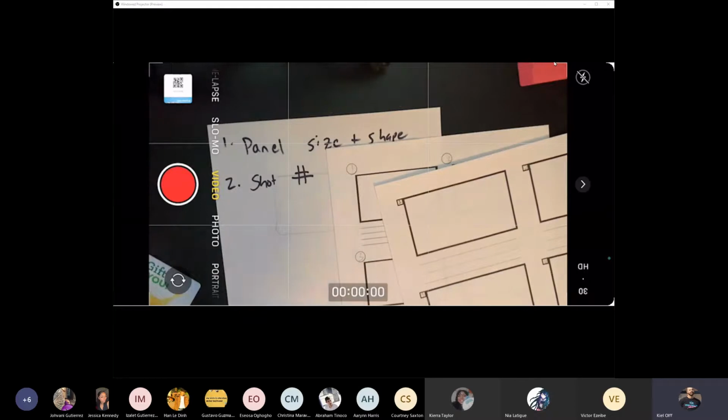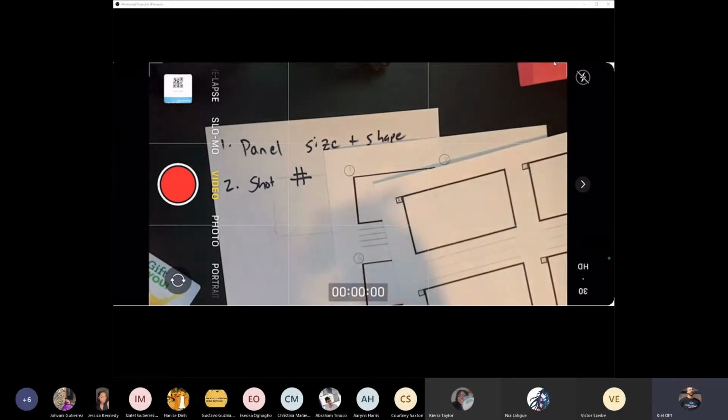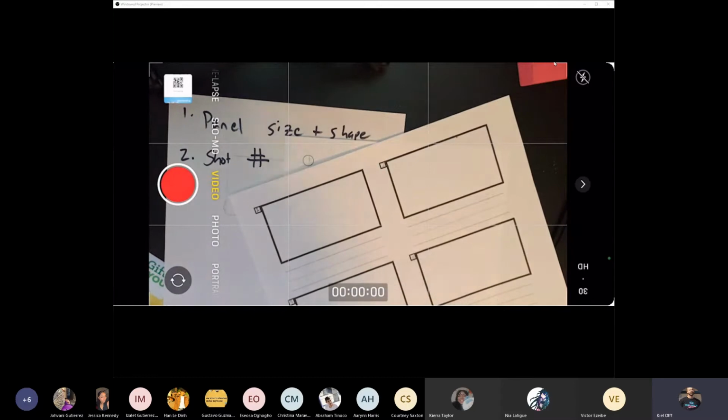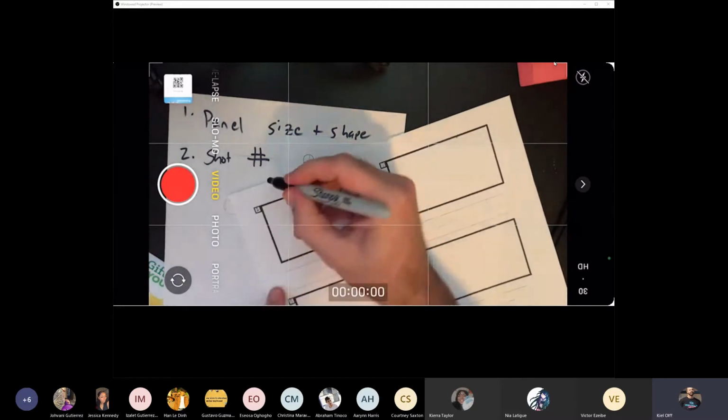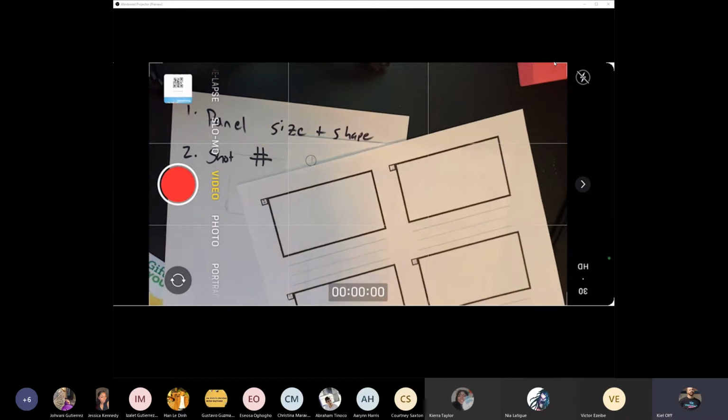It's nice also when you're outside working, once you get the shot, you can give it the old check. We nailed it, it's done, and you know that that shot's done when the shot number is checked off. I don't recommend Xing out the whole board and being like, we got it. That's kind of a waste. I just like to check mark the number, and that lets me know that I have recorded that shot.